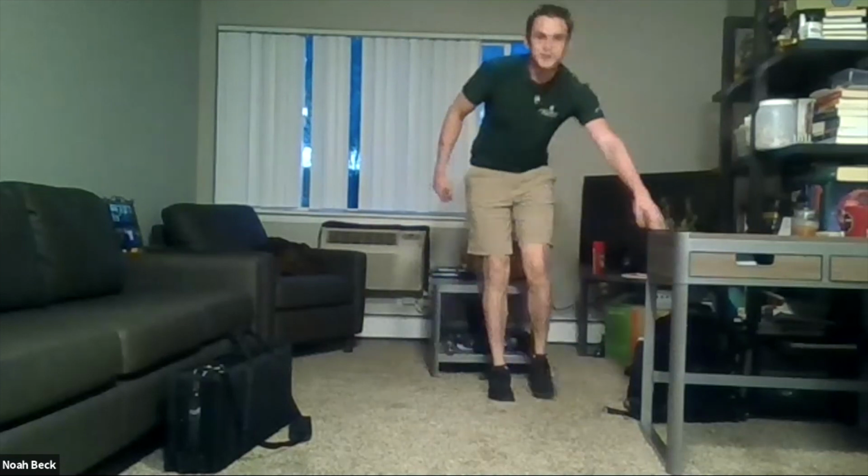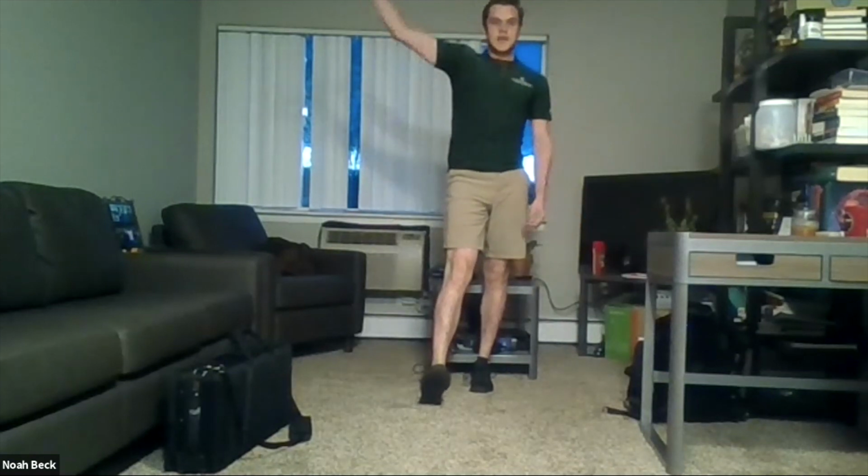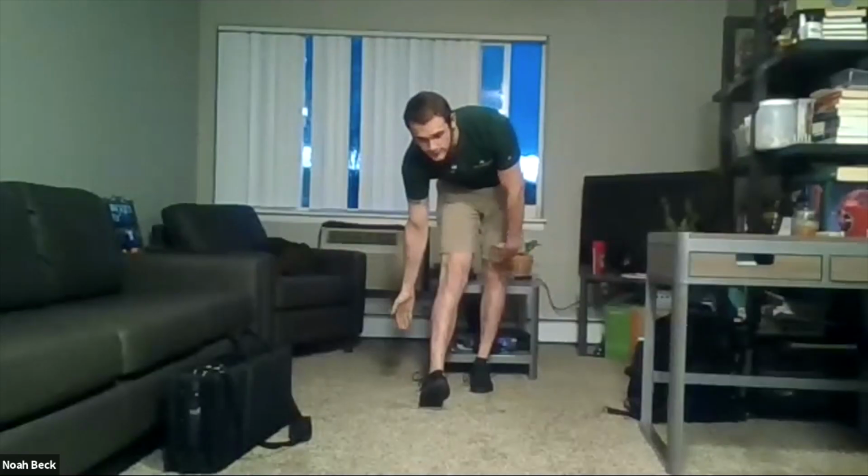All right, and now we're going to do something called hamstring scoops. So if you put your right leg out in front of you, touch it to the ground, keep it nice and straight. Take your same arm, so right leg, right arm. We're going to keep both of our legs straight, and we're going to go down as if we're scooping up some water. We're just going to follow the length of our leg.